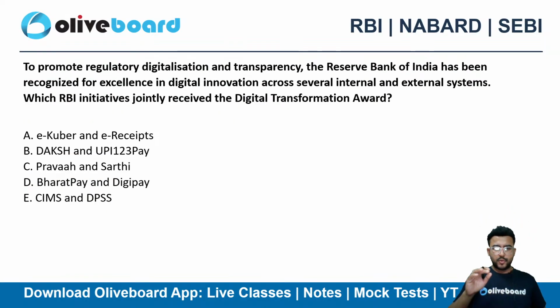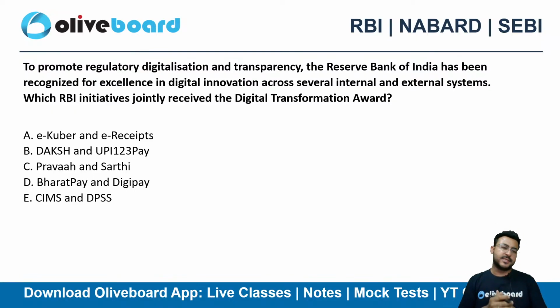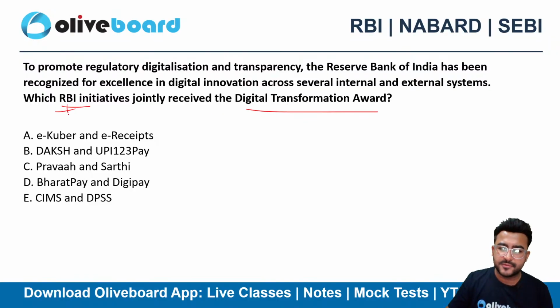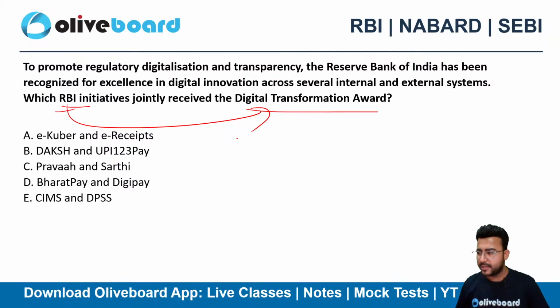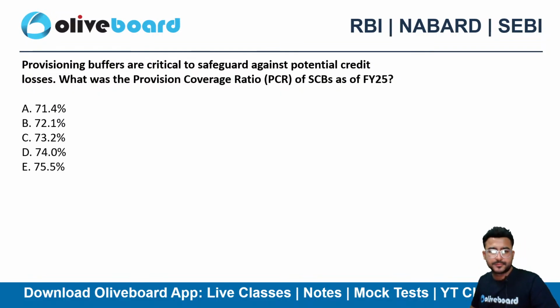Next is, to promote regulatory digitalization and transparency, the Reserve Bank of India has been recognized for excellence in digital innovation across several internal and external systems. Which RBI initiative jointly received the RBI Digital Transformation Award? Why did the RBI receive the Digital Transformation Award? A very simple question. Yes, Aditya. Option C, Prava and Sarthi. So these were the portals because of which RBI received a Digital Transformation Award from UK, right?